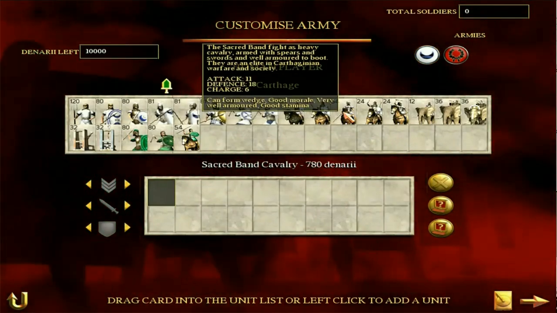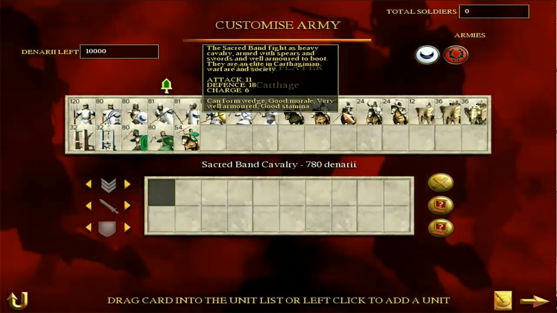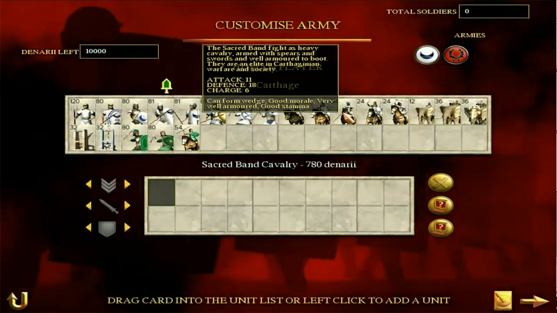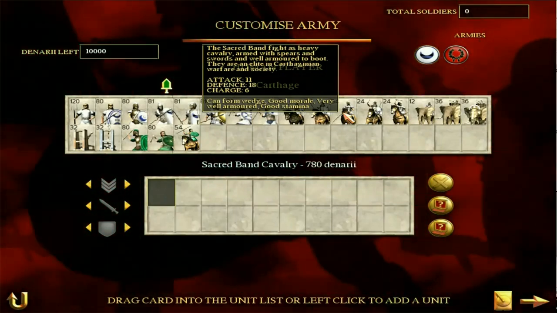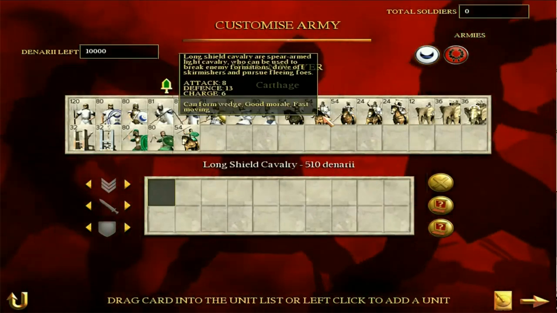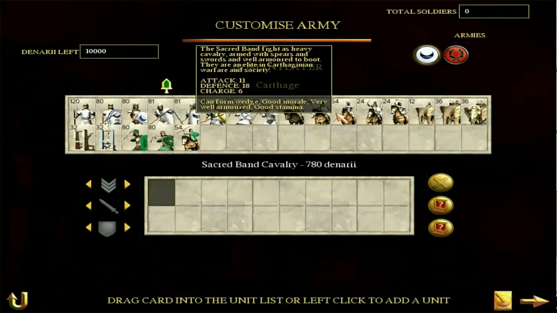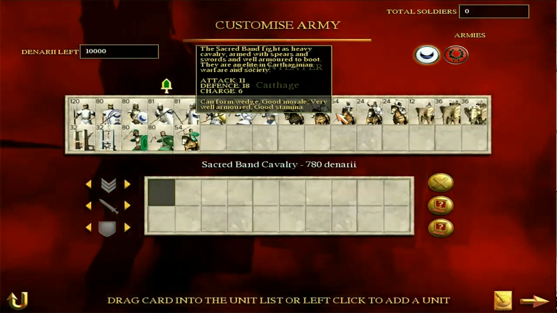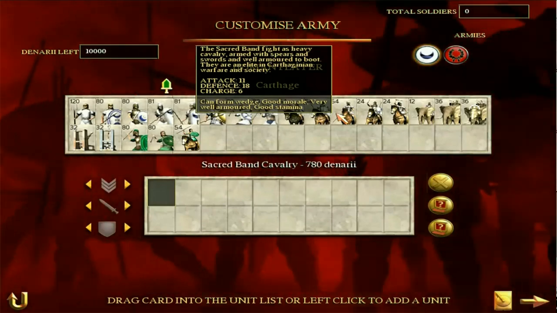Next up, Sacred Bands cavalry. So these are heavy cavalry, obviously, with an attack 11 and defense of 18 with the same charge bonus, but also with good morale, and they're very well armoured. Hard to take down these guys. Obviously, they're slower than their counterparts, the long shield cavalry, but they certainly can do a job. They will stand up to a lot, and they are probably the best kind of cavalry with a decent unit size that the Carthaginians can have.